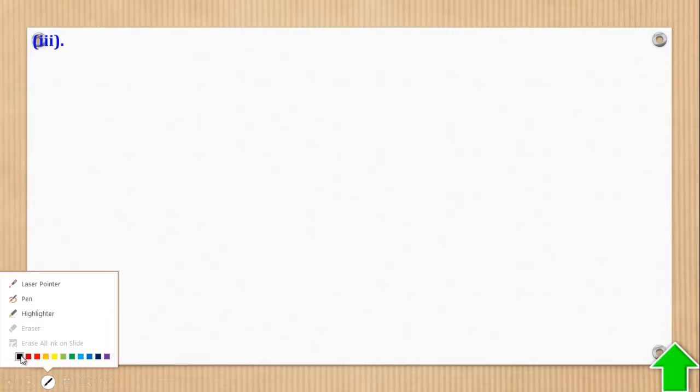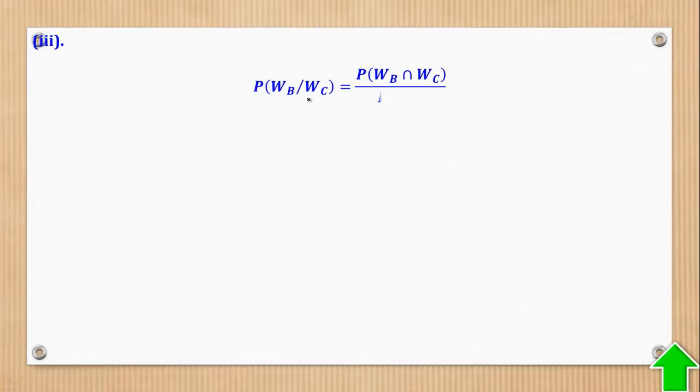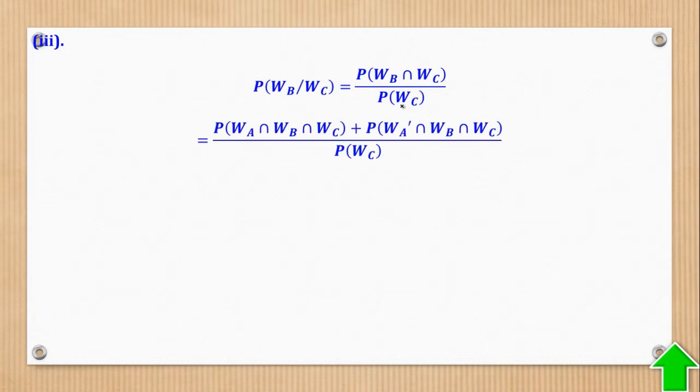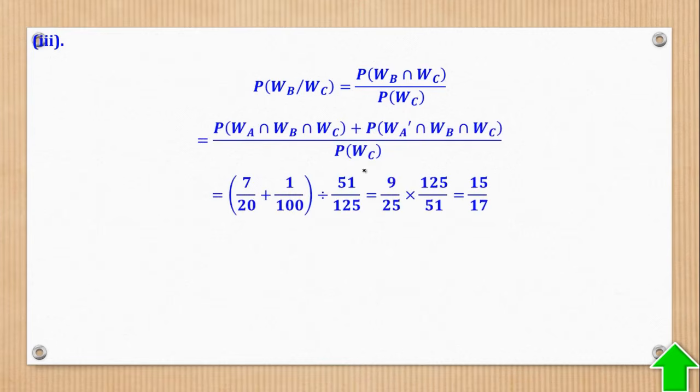So that means that it's also a dependent event. C is already known to be working. The probability of B working, if C is working, is written by this. Expand: the numerator is the intersection, the denominator is what has already occurred. Therefore you shall substitute. So substituting gives you that. This one we already got as this. Then here we already got the whole of this as this, and the whole of this as this. So simplifying gives you 15 over 17.